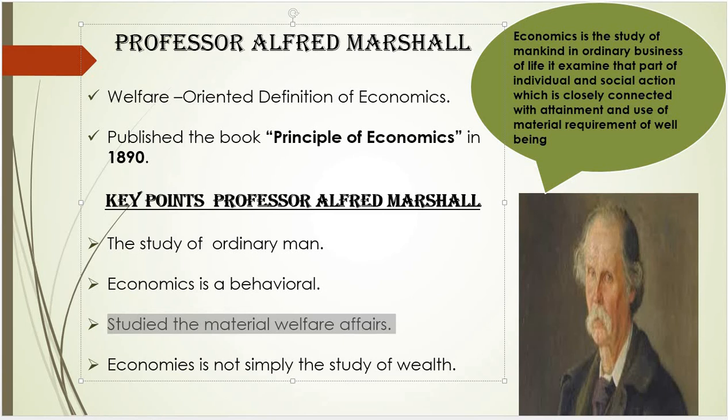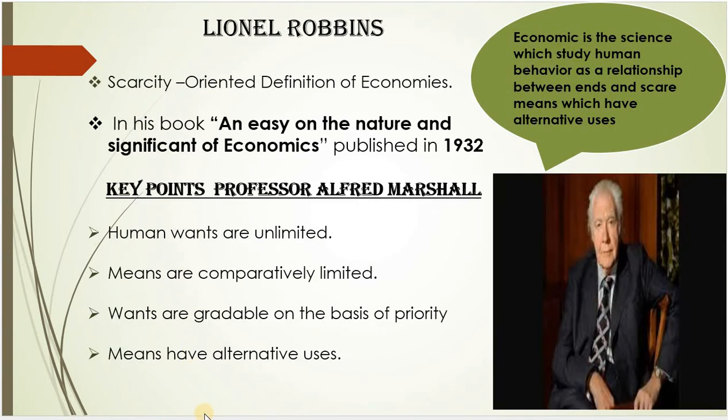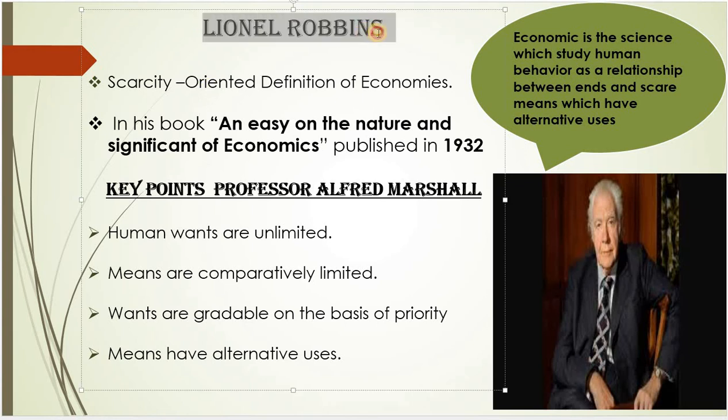Economics is not simply the study of wealth; at the same time it is also a study of the welfare of human beings. Economics is the study of material welfare, meaning in economics we study not only wealth but also what are the possible ways through which the welfare of human beings will be possible. So this is the definition of Alfred Marshall. Hope you understand this. Next we discuss the modern era definition of economics.